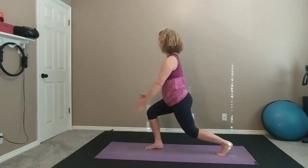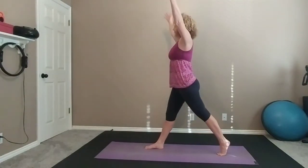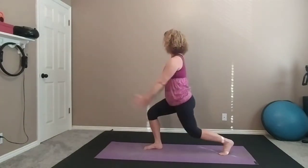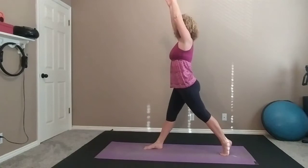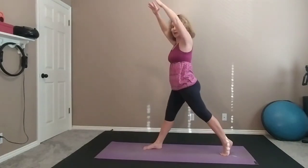One more. Keep your foot down, turn to that left side, drop into a lunge, reach forward. Lift up, bring your arms above your head. Little faster flow. Down, up, down, up. Two more. One more. Good. Come back down into your lunge.